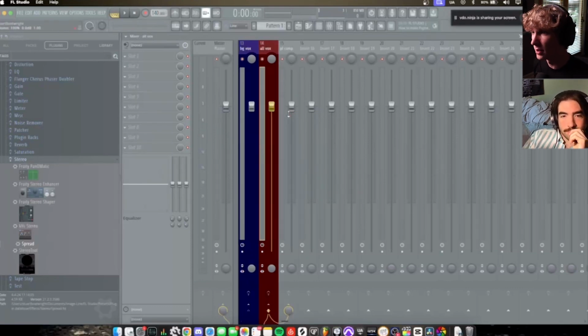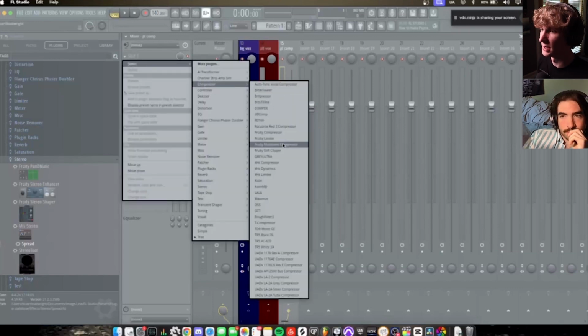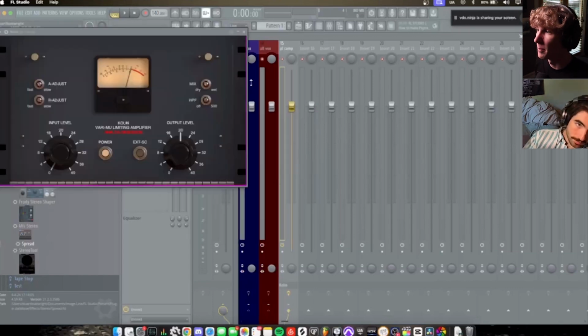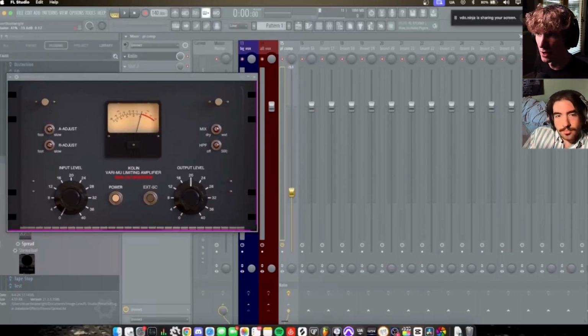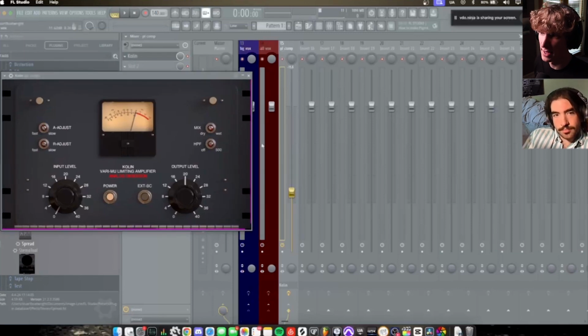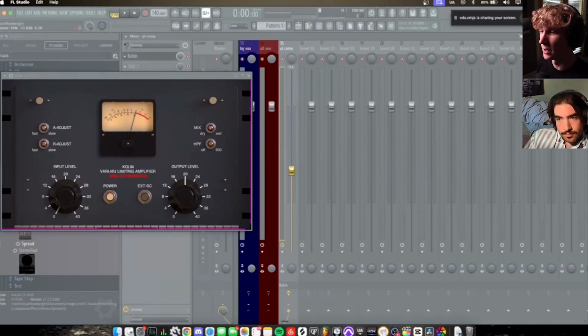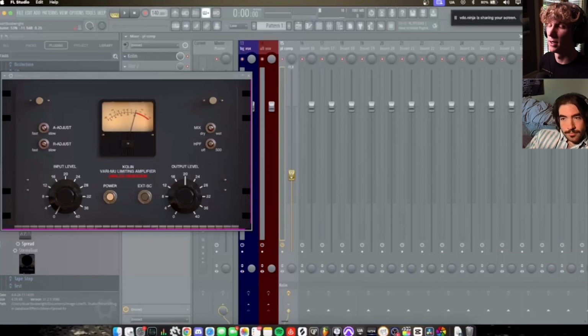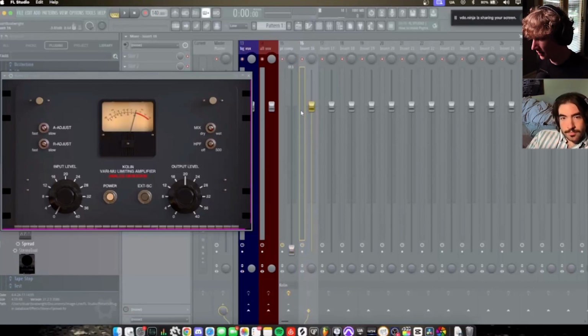But anyway, so you set up a parallel layer, and then usually I route from all vocals to the parallel. Load up whatever effect you want. If it's a compressor, let's go with my boy. This one's free. And then you can just subtly drag it up, and this will mix in a copy of this channel of everything that you've recorded. It will mix in a copy of it in parallel, and then you can adjust exactly how much parallel compression you want. I'll do the same thing for reverb and delay.